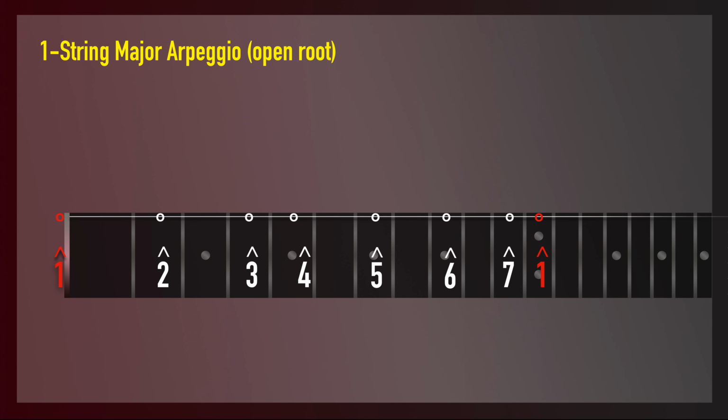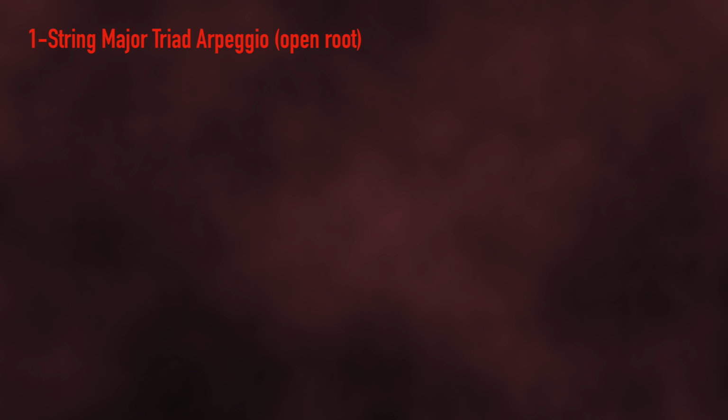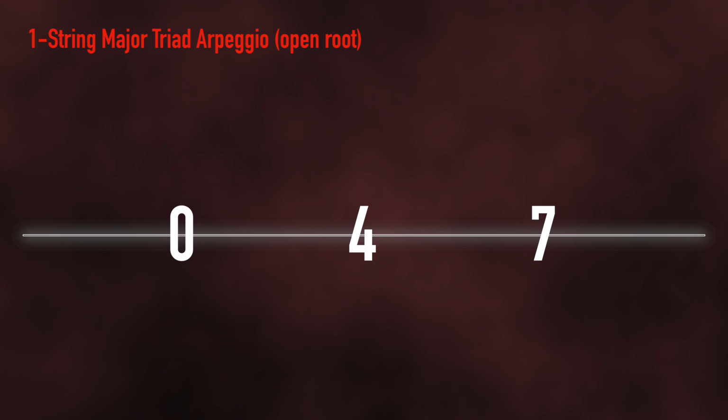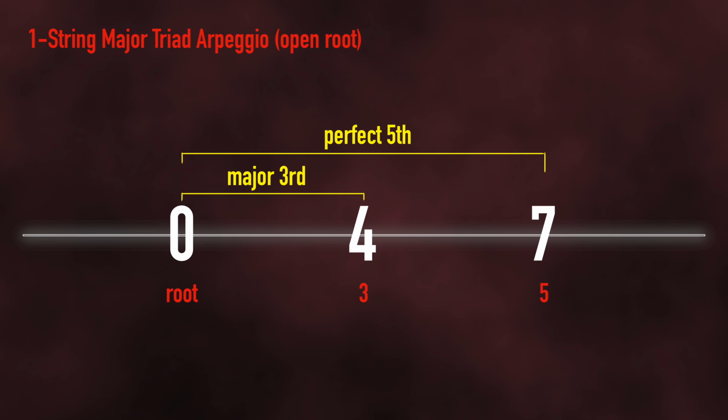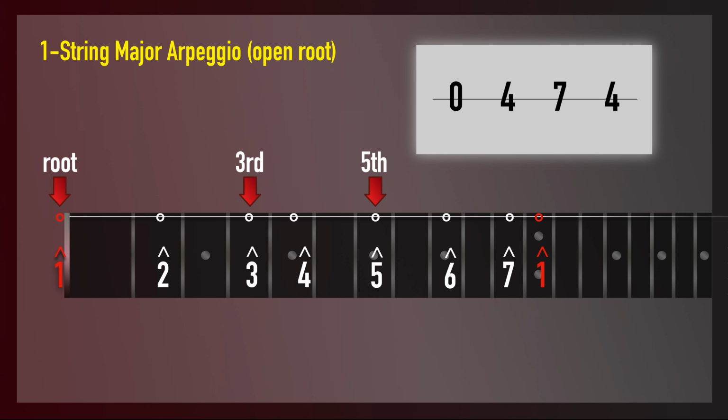To find the simple triads in a key, we usually just have this pattern of every second note. And so if we start on 1, we get scale degrees 1, 3, and 5. I think the very clearest way to understand is with open root. And so we get this open 4, 7 arpeggio, and that's a major triad. We have a root, a major third, which is 2 whole steps or 4 frets, and then a perfect fifth. And we can get more into intervals another day, but for now, we see it's a major chord and it's built on scale degrees 1, 3, and 5.